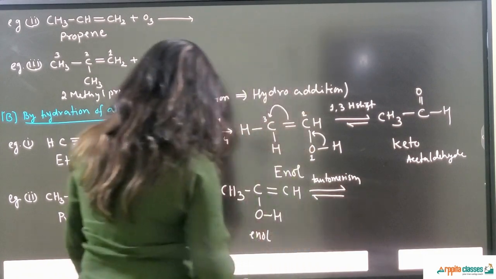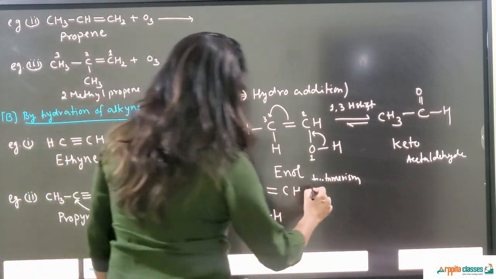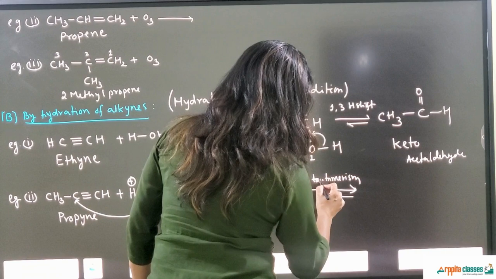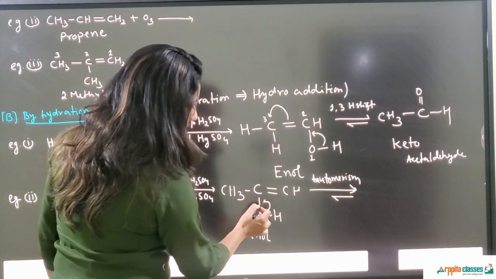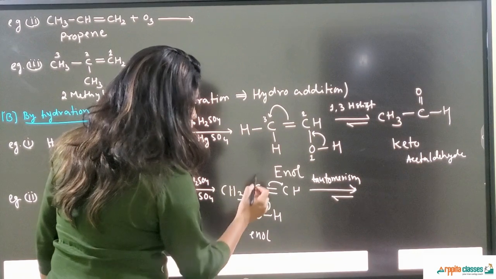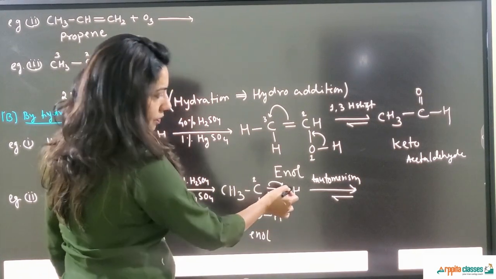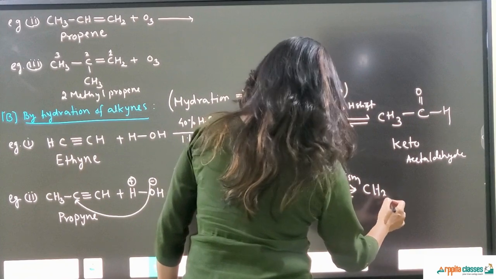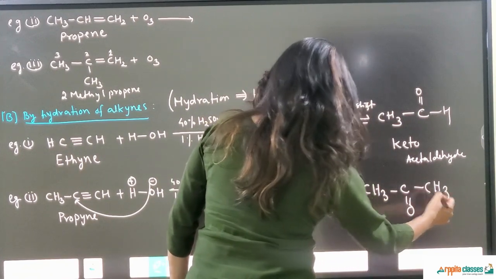This is tautomerism, okay? And always the keto form will be more, so while putting the arrow, I'll put this arrow bigger and this arrow smaller. This arrow is bigger. This is tautomerization, tautomerism. Okay, so this bond will come here and this bond will go here. Again, it is a 1,3 hydrogen shift. See, this is my first atom, this is the second atom and this is the third atom. So hydrogen from the first atom is shifting to the third atom. Okay, so what is it? CH3, C double bond O, CH3.